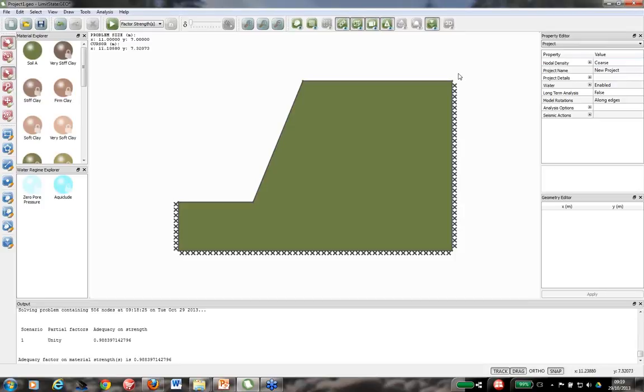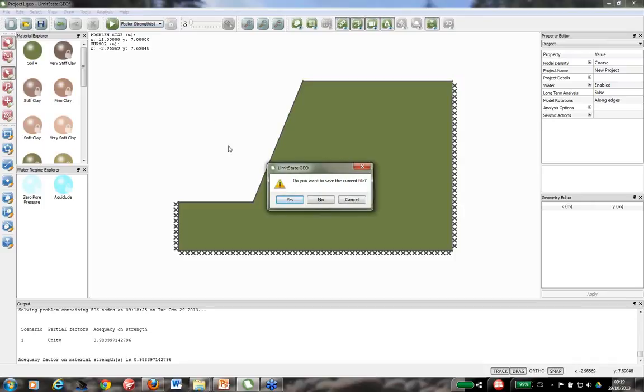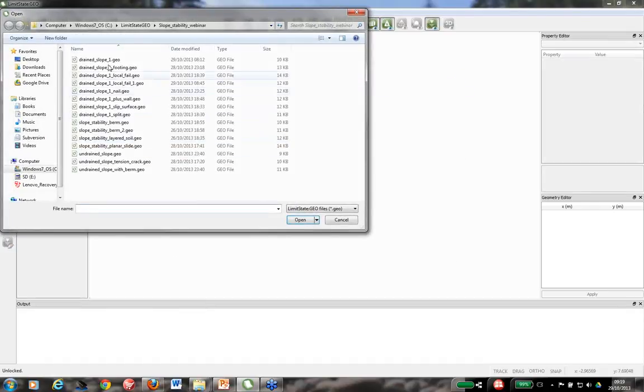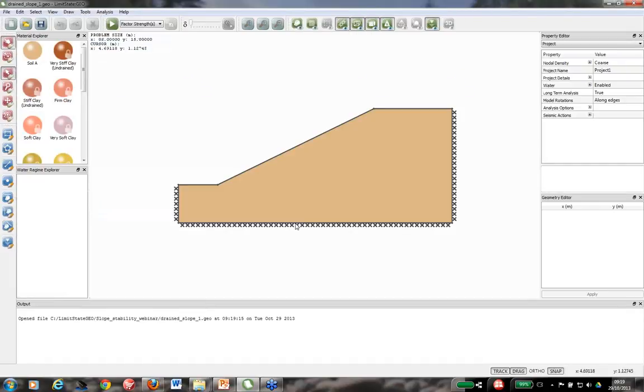Now that's an undrained slope problem. We may be wanting to solve a frictional soil problem, so I'll open a file that I've got already, a drained slope here. So in this particular problem, if I click on anything in the software, its properties should appear in the right-hand box as property editor.